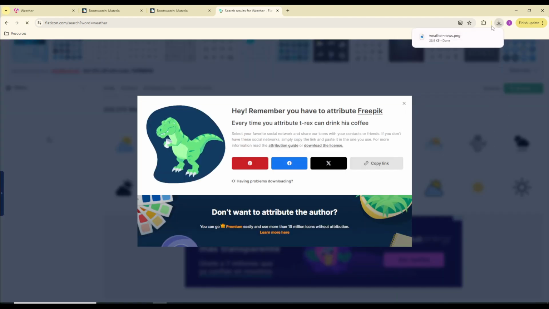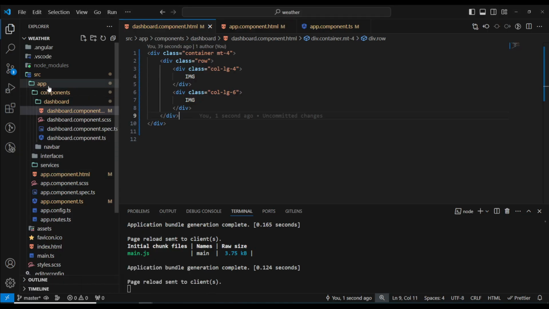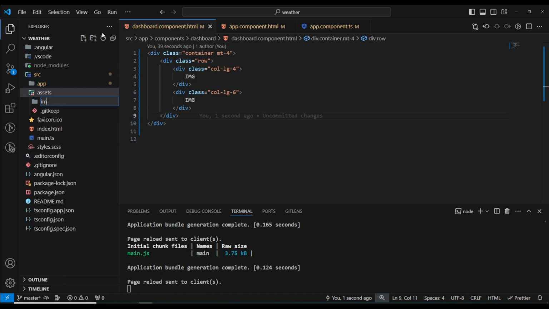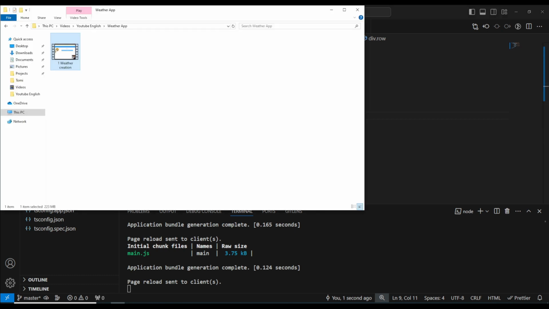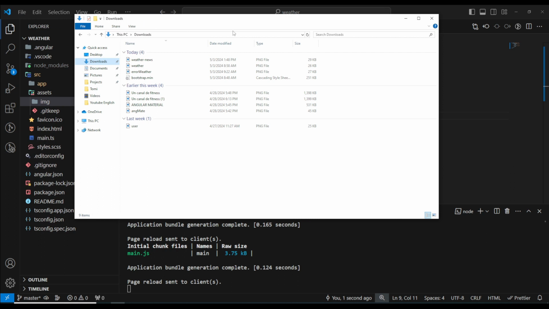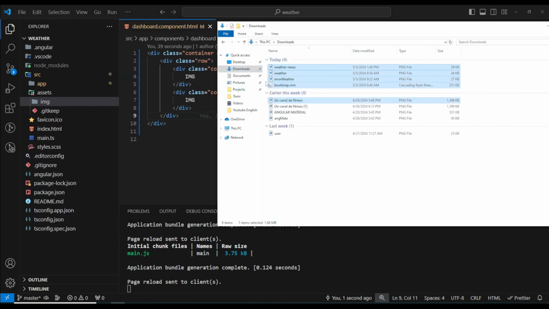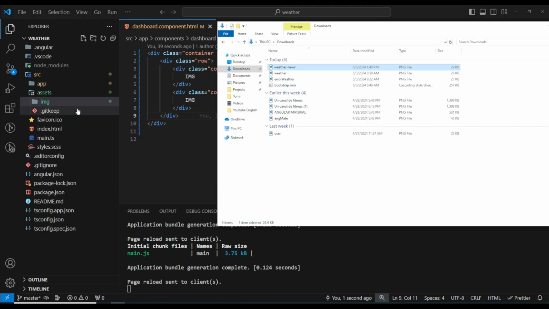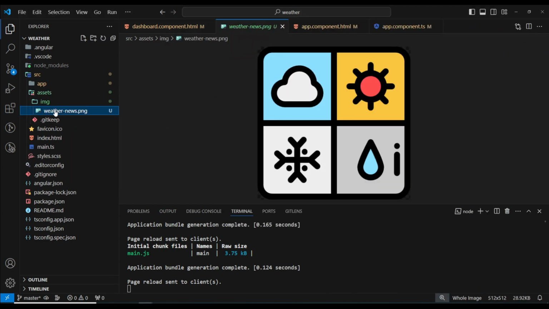And then for the image in our project, there is one location that is good to put it. It is in the assets. Here I will create another folder. I will call it image. And we need to put the image here. I will drag and drop the image. It is this one. Okay, we have here the image. I will change the name. I will put weather, maybe.